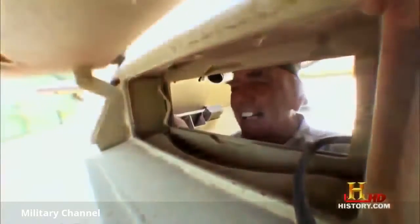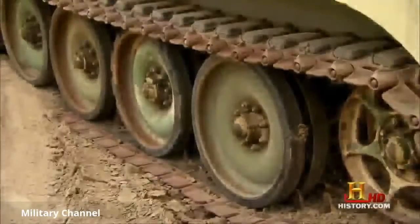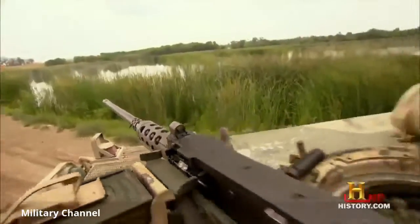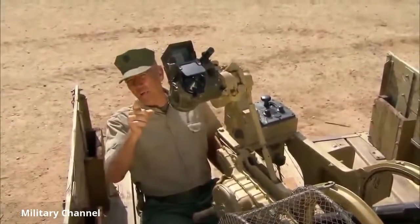Now remember, the half-track was designed for a totally different role than the M8. It carried troops over rough terrain and put them where they needed to be. In WW2, the U.S. built half-tracks of our own. But by Vietnam, our APCs were really rocking and rolling. You're gonna like what's coming up next. This one's from my era. Don't go away.